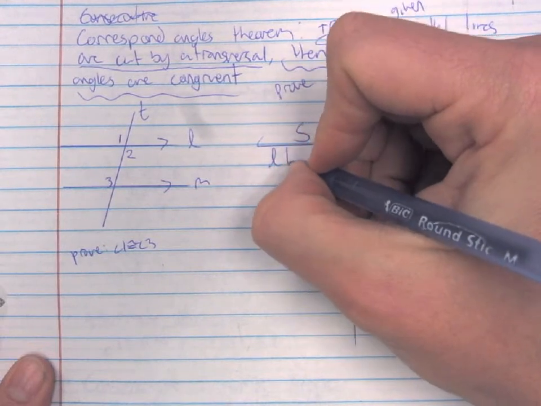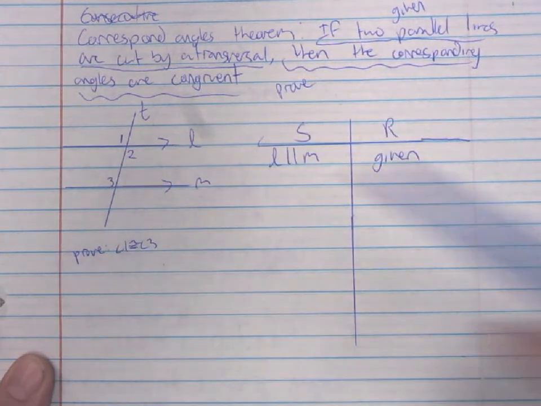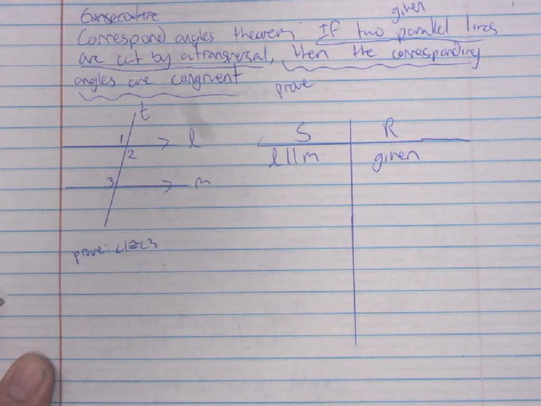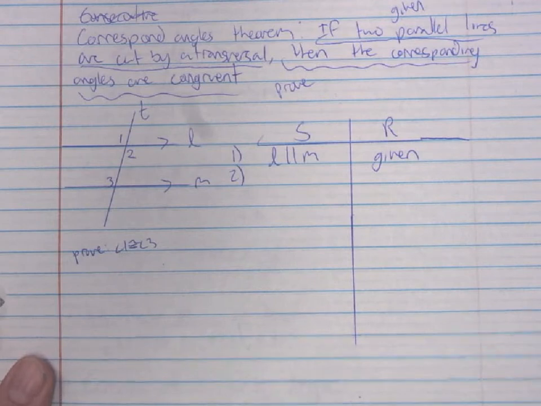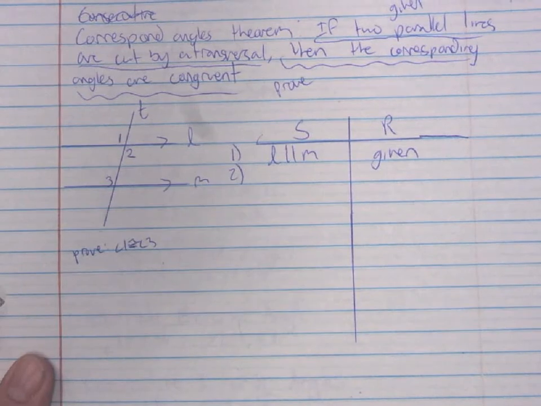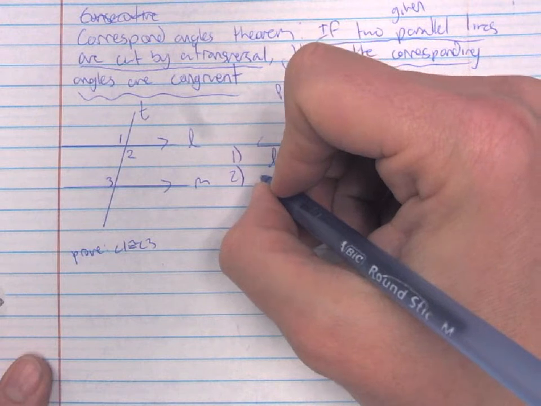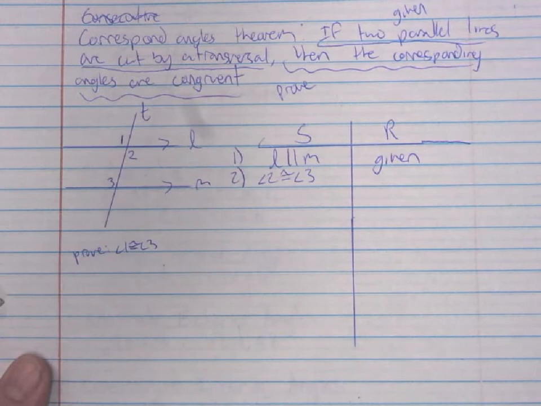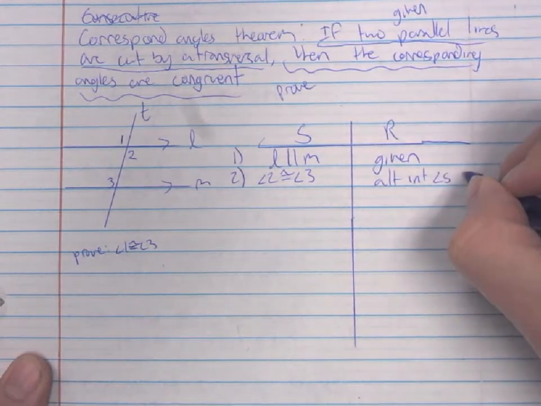So we're going to start with L is parallel to M. Okay, that's given because we're going to start with two parallel lines cut by a transversal. So here's two lines cut by a transversal. We're just going to assume L and M are parallel. Okay, how does that help us? Well, there's a couple ways that helps us. We know that alternate interior angles are congruent, which is why I set this up this way. So if these are parallel, I know that angle 2 is congruent to angle 3 because they're alternate interior angles. So that's the alt-int angles theorem.